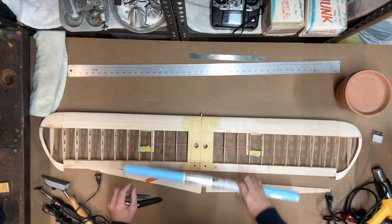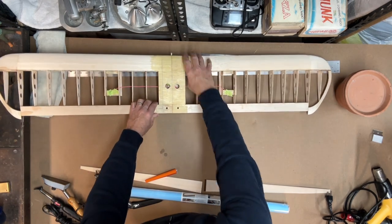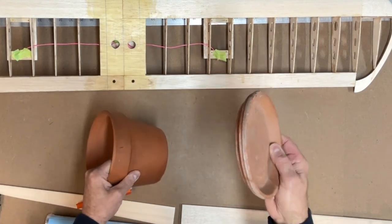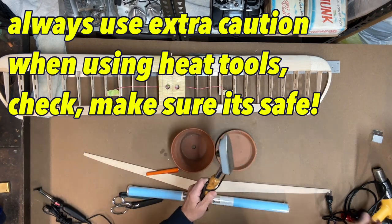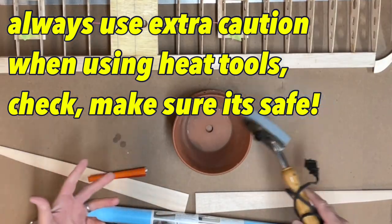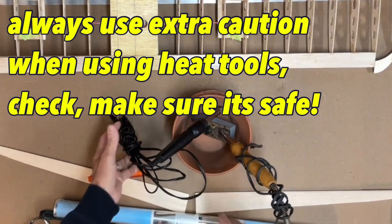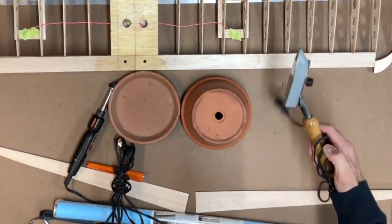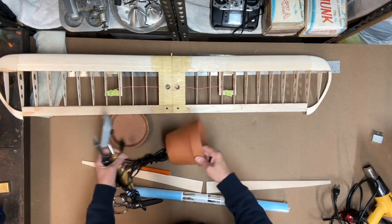All right, before I get started, I do want to show you one more thing. What I have here is just a basic terracotta pot with the bottom to it. The reason I have this is because the iron gets really hot, and when you start using a heat gun, these get really, really hot. I like to put my iron in the pot when I'm working with it. Sometimes I'll flip it over like this and put the iron up on it. All right, so let me move this out of the way for now.